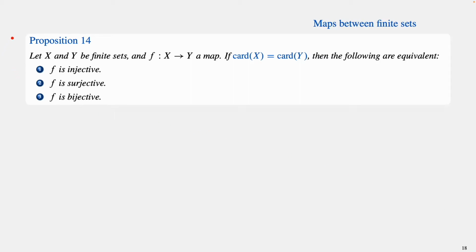And here is another proposition we want to prove about maps between finite sets. So x and y are both finite sets again, and f from x to y is a map. And we assume now that both x and y have the same cardinality. Then the following statements are equivalent, and that's quite interesting. First, f is injective; second, f is surjective; and third, f is bijective. These are all equivalent, so we know that if f is injective, then it must already be surjective, which of course means it's bijective, and vice versa. If f is surjective, then it must automatically be injective if the cardinality of domain and codomain are the same.